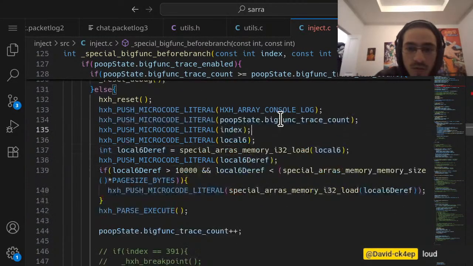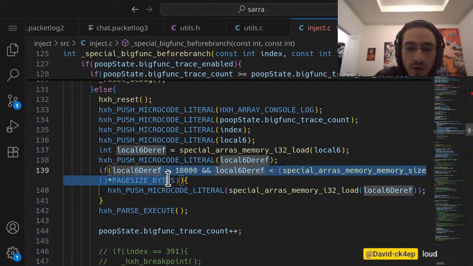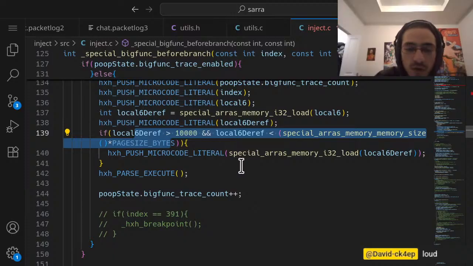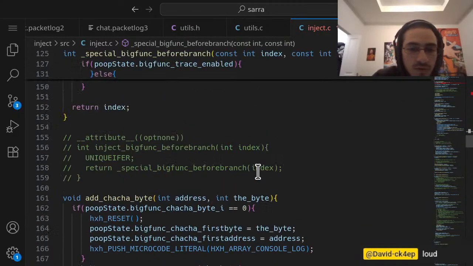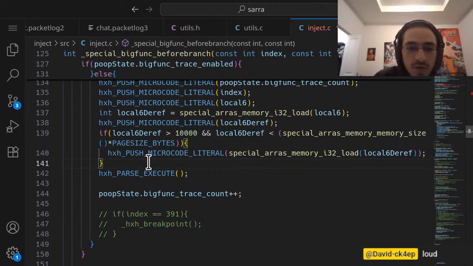Okay, so the big function trace. Yeah, so I dereference some stuff. Here I check if it's probably a pointer, and then I load whatever that is.